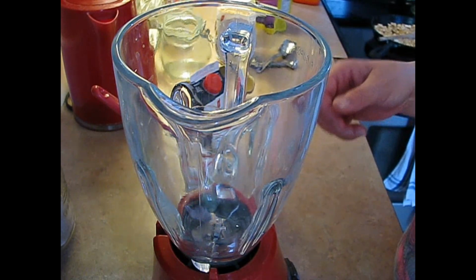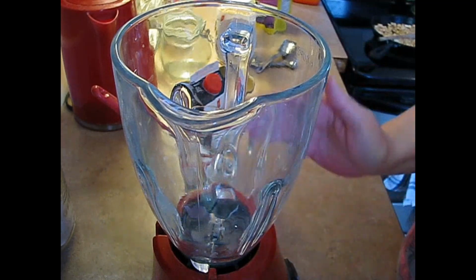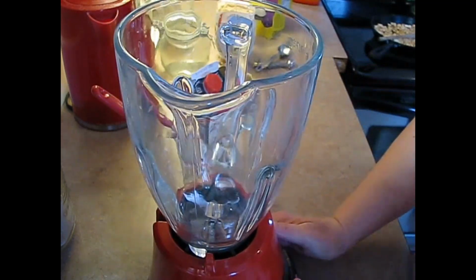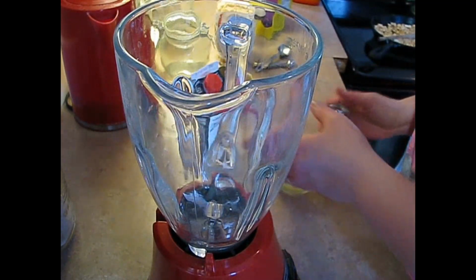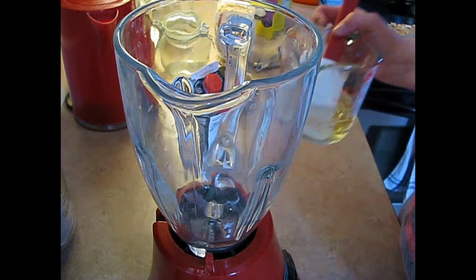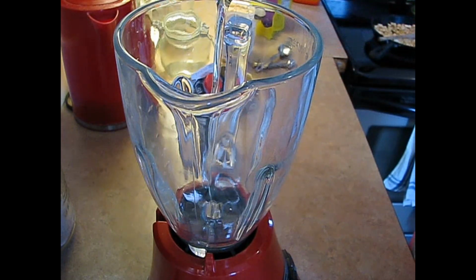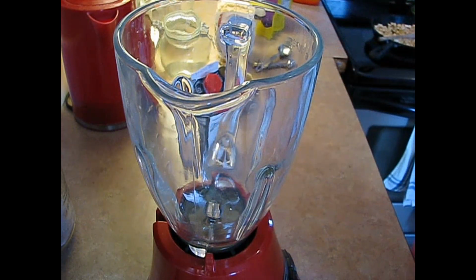It is already going to be a little bit grainy. I don't have a Vitamix or anything like that. I just use my standalone blender. That's going to be done. Actually, it's done. So this is how I do it. Okay, if you have a Vitamix, you probably won't have to do this. I'm just going to put a little bit of oil in the bottom. Okay.